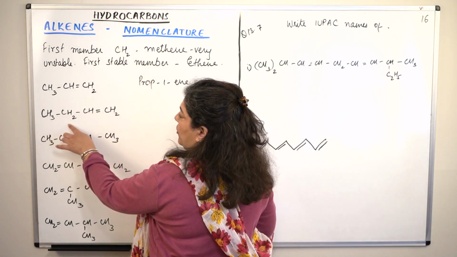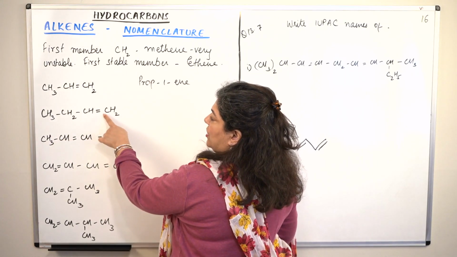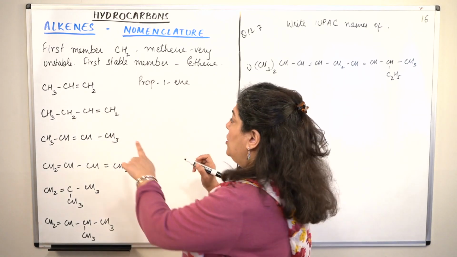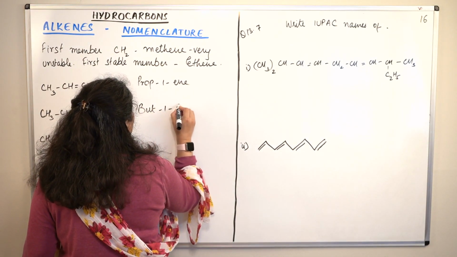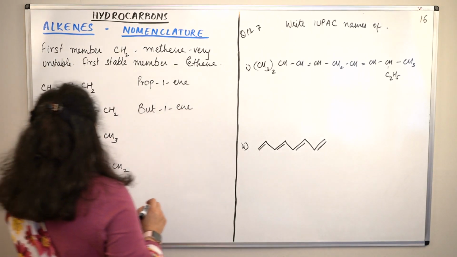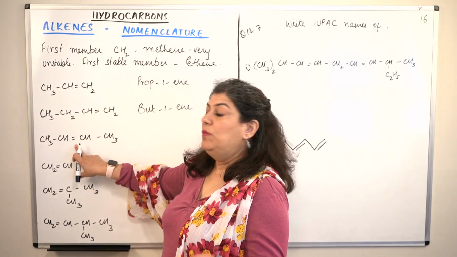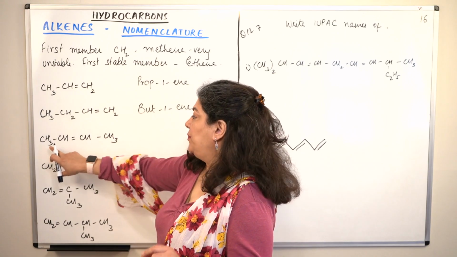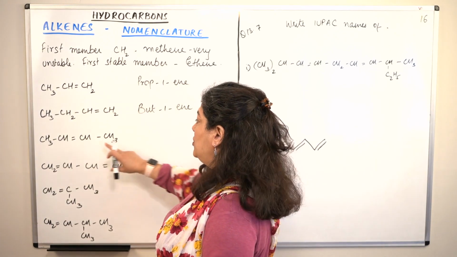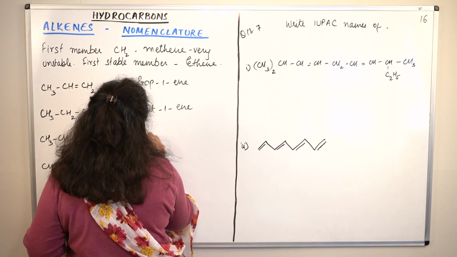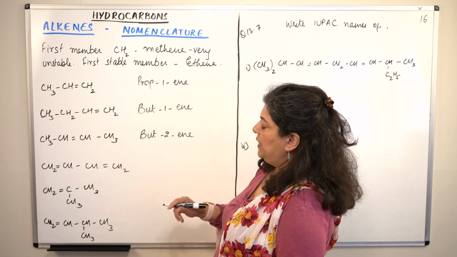Okay, look at this now. This also has four carbon atoms, so it is but and it is an ene. The ene is here. I will count from this direction so that I get the lowest locant for the ene. So this would be but-1-ene, right? Now look at this. This is also butene. The only difference is that the double bond here is on the second carbon. If you count from this direction also, it is on the second carbon, and from here also, it is on the second carbon. So we'll write this as but-2-ene.